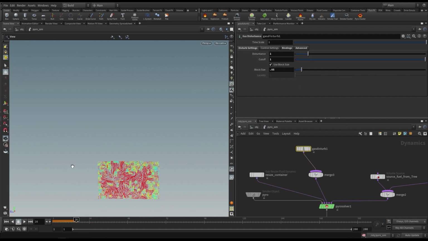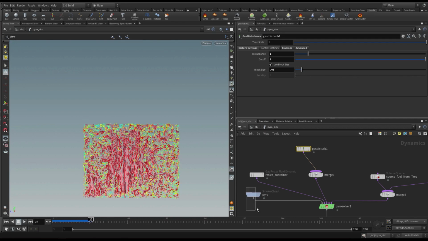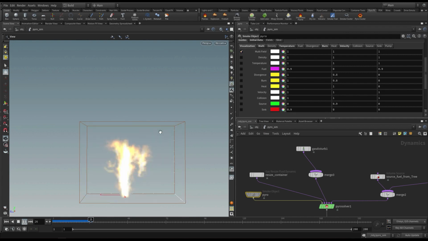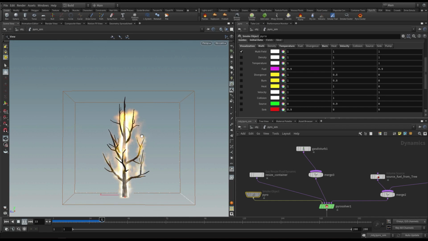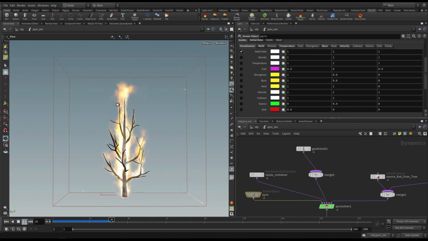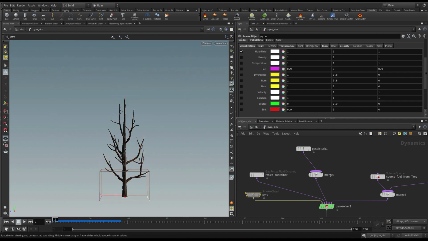Let me make this small. I want smaller features. Let's try something like 0.05. And you'll see we get much smaller features happening. Let me turn back on the density field, and it looks a little nicer as we're breaking that all up. Let me turn the ghosting back on. There we go. We can see we're breaking up the smoke and creating these nice edges on the disturbance there.